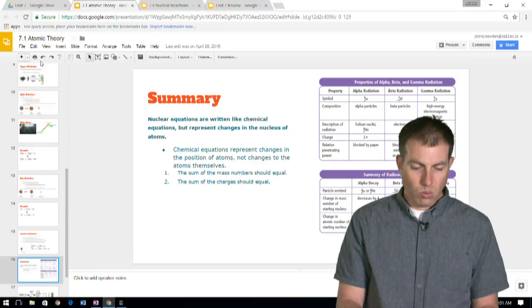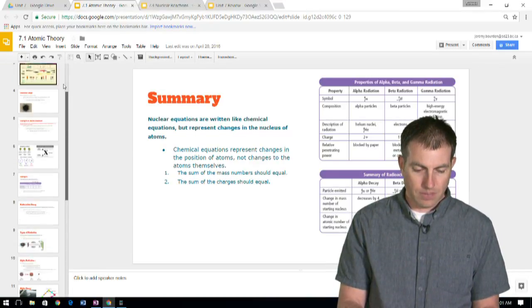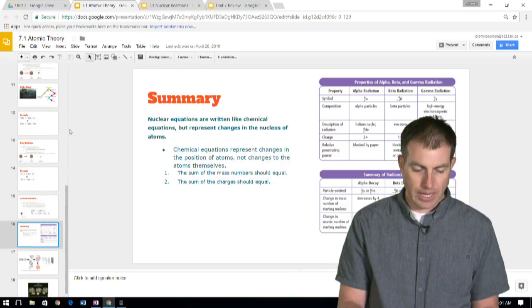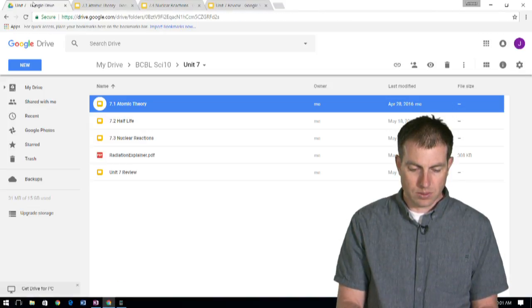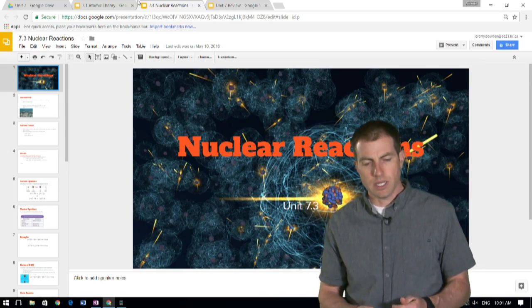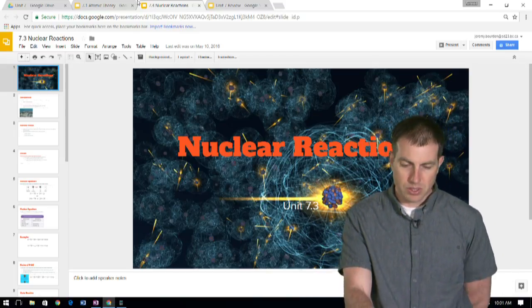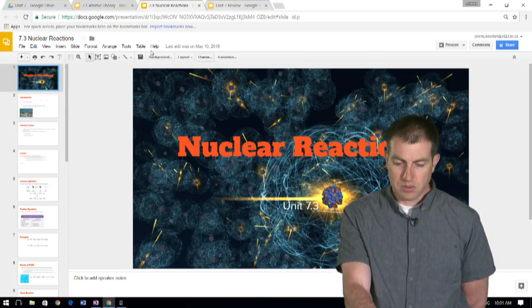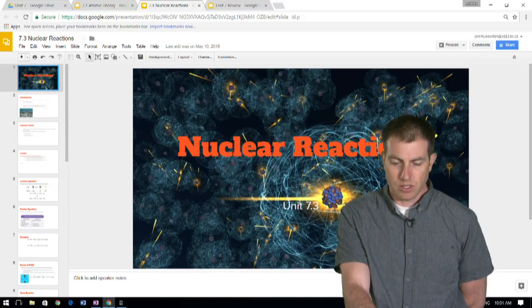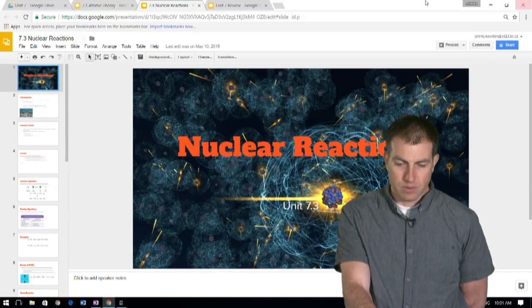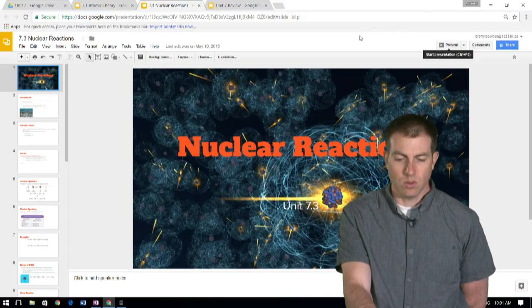So we've done 7.1, which was the different types of radiation, alpha, beta, gamma. And then we did 7.2, which was the half-life stuff we just looked at. Now we have 7.3, which we'll look at today. And the 7.3 stuff is really similar to the alpha, beta, gamma stuff, same sort of ideas. And we'll probably spend maybe half a class next day finishing up radiation. Then we're done. Done radiation. 2 units to go.